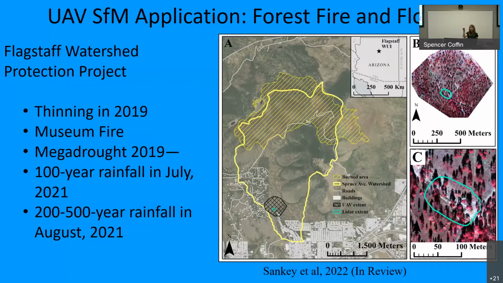hit the exact fire scar, and we got huge floods in Flagstaff. Probably a lot of you saw the YouTube video of a Prius that was flowing down the street in the flood. And so that's what we are monitoring in our lab. So here I'm showing a map of the fire burn area up there at the top, and a thinned area below the fire scar, but right outside of town, that we imaged with our fixed wing UAV, also with a terrestrial LiDAR.